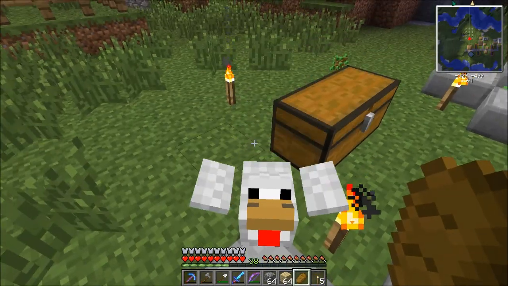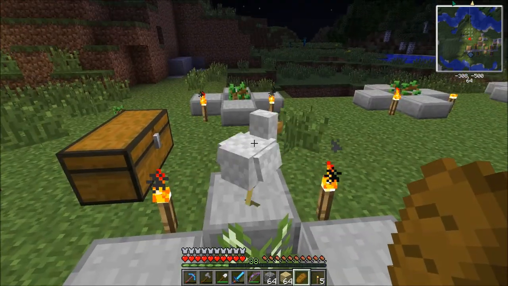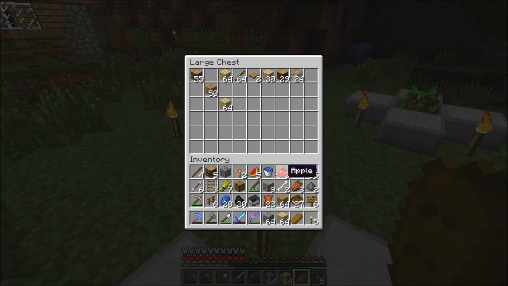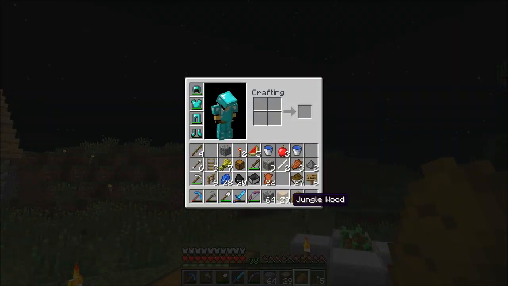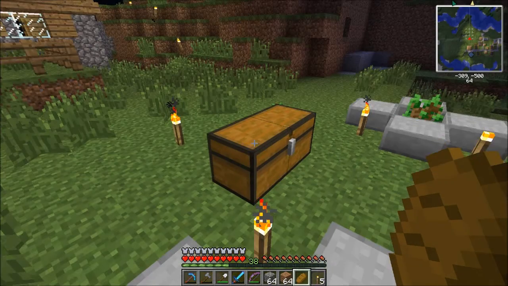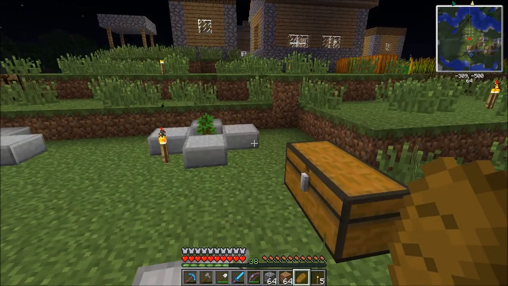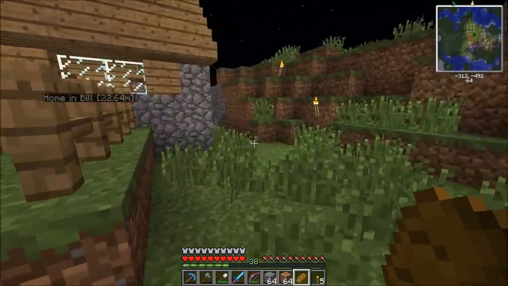Excuse me. You like bread? Nom nom nom nom. Sorry. Doesn't like bread anymore. Okay, put the birch back, put the oak back, put the jungle wood back, put that back. I want jungle wood. And we want a nice fat stack of that. And then we can take this. And I think we might need more oak planks than that. That'll do us. So, yeah.